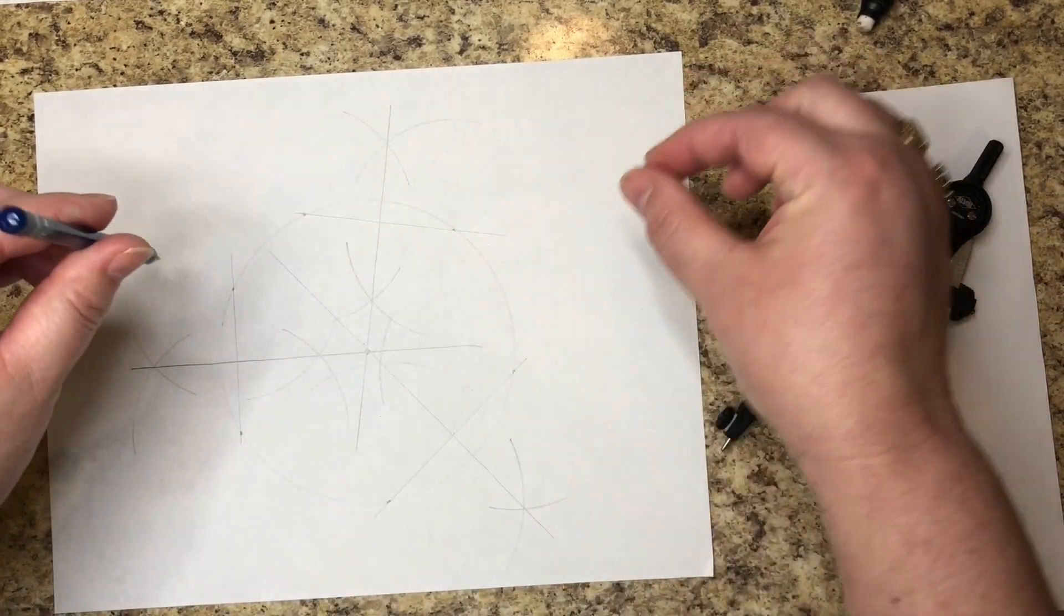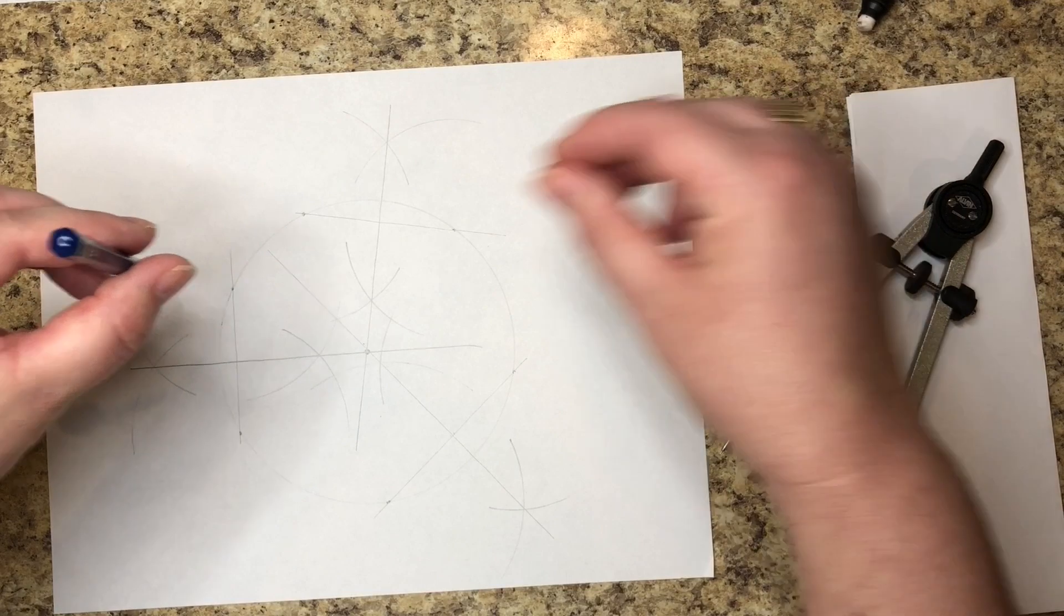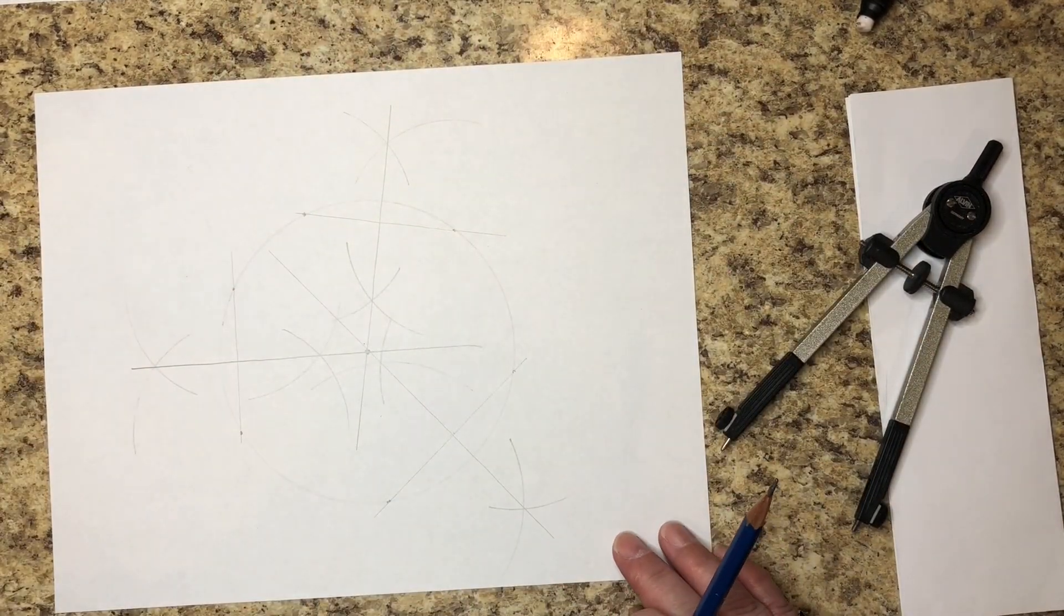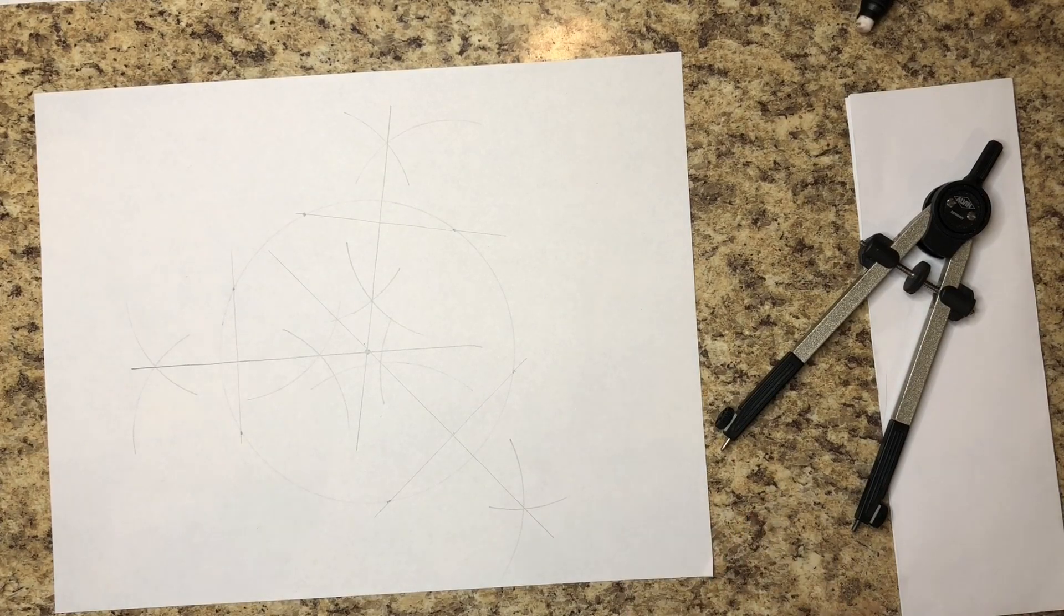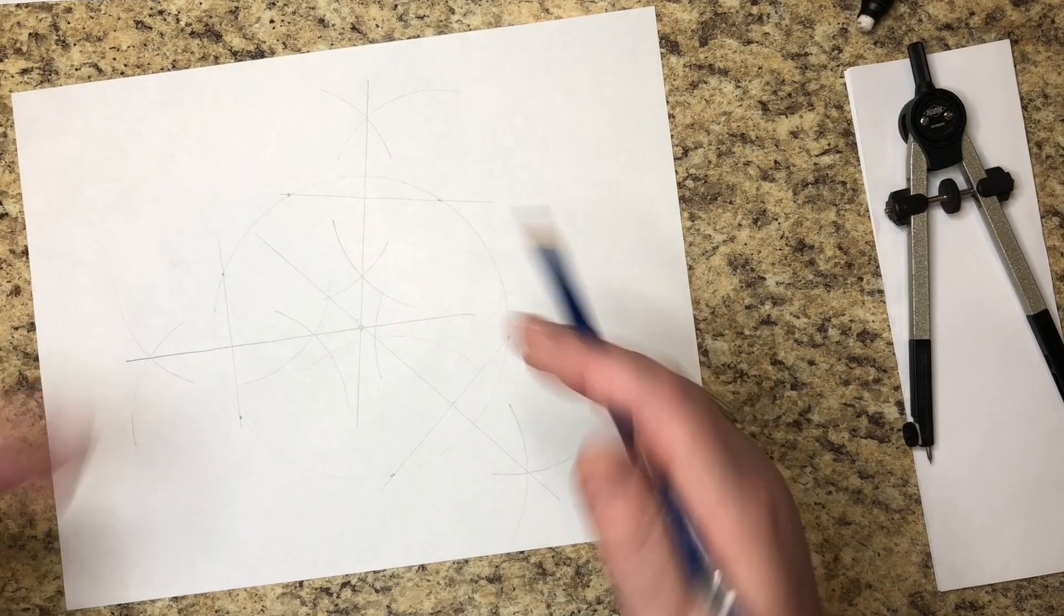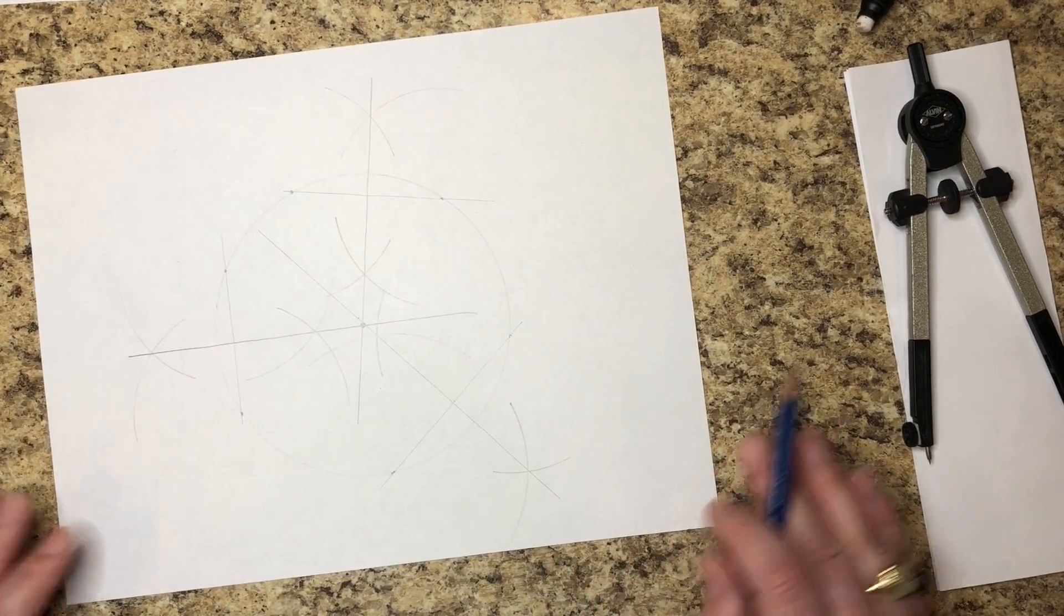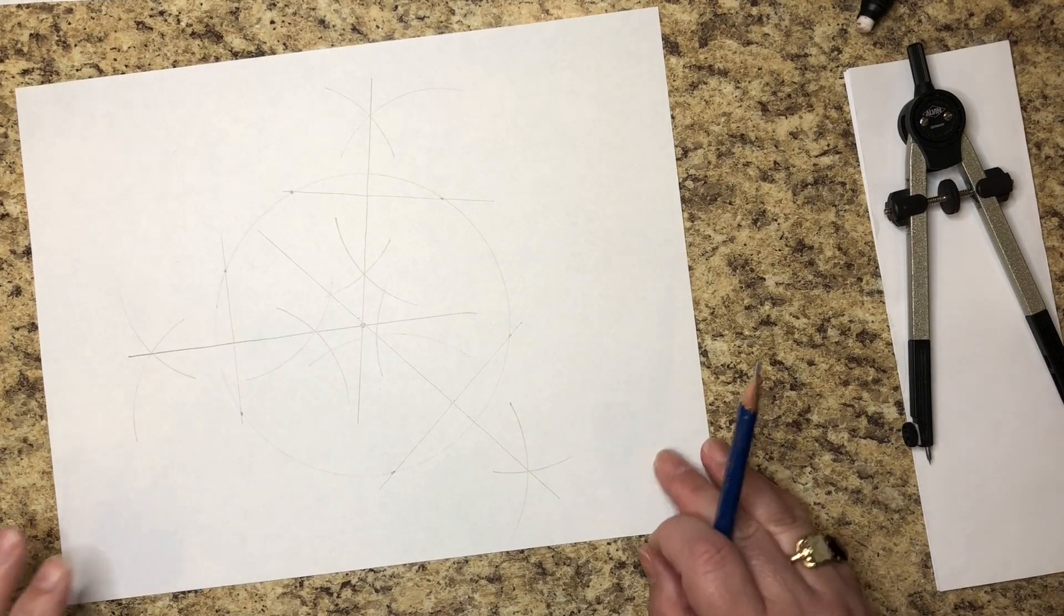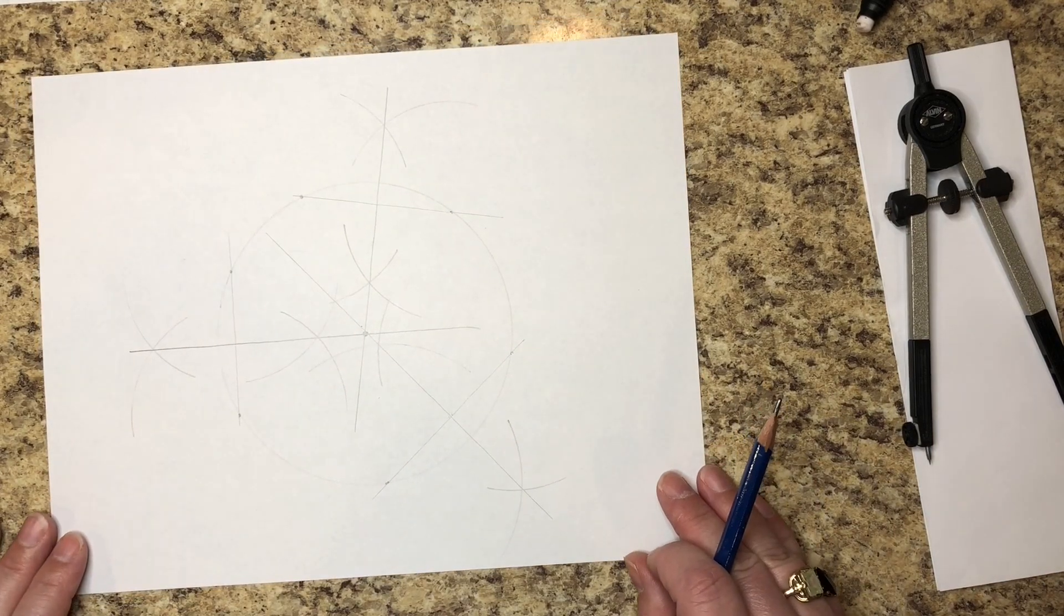One pencil here, one pencil here. Tie them together with a string at any length you want and you can do the same thing that I just did. So you don't even need fancy stuff. You just need to make sure you have a pencil and something to write on and some basic tools to work with. All right, so hopefully that helped you guys and I'm going to leave it there.